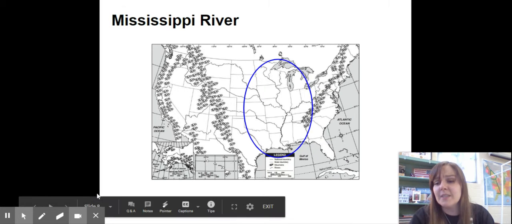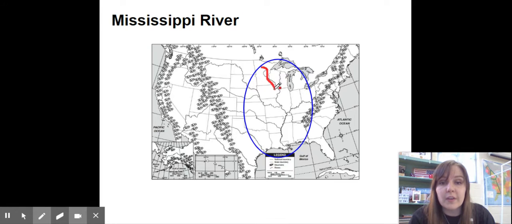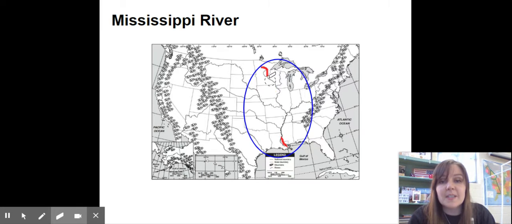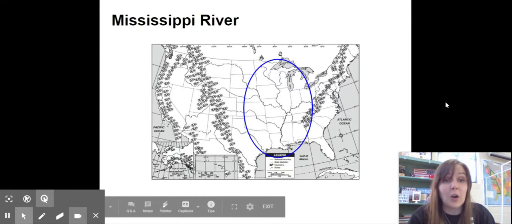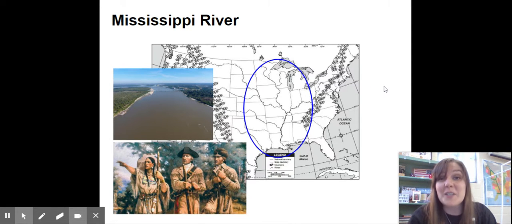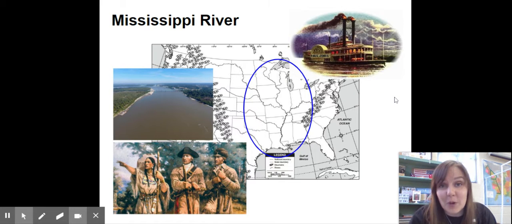All right, and then we have the Mississippi River. Now, the Mississippi River, it starts here in the north, and then it flows southward through the country, and it flows out through the port of New Orleans into the Gulf of Mexico. This Mississippi River is the biggest river in all of North America. It's a mile wide in some places between Mississippi and Louisiana. Lewis and Clark are going to take their journey on the Mississippi. It's famous for steamboats. Steamboats go up and down the Mississippi River from the 1800s through today.